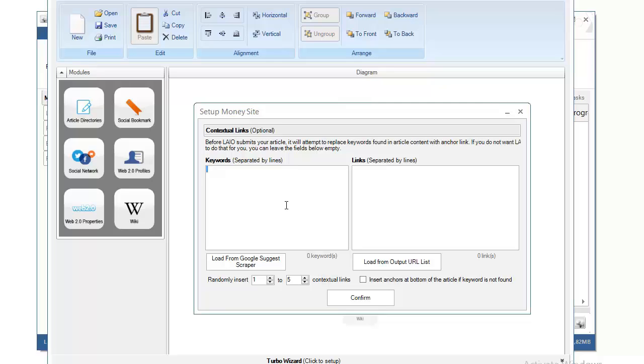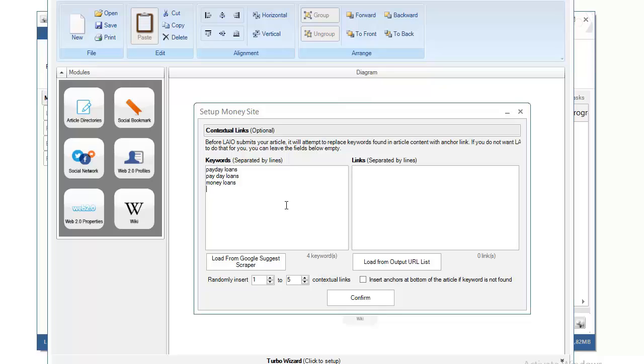So continuing the topic of payday loans, I can type here payday loans, or payday loans, money loans, and you can type as many keywords as you want.